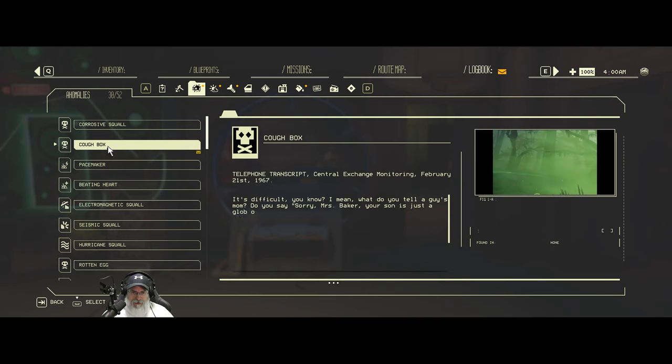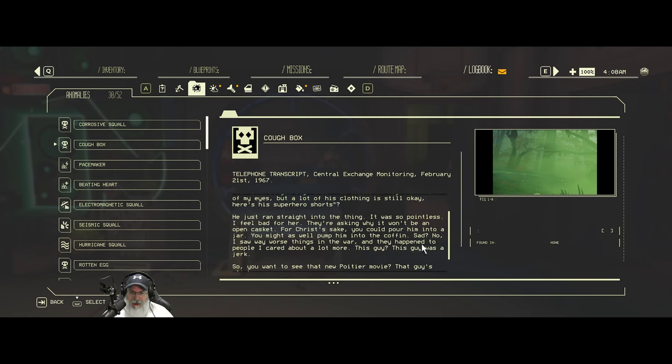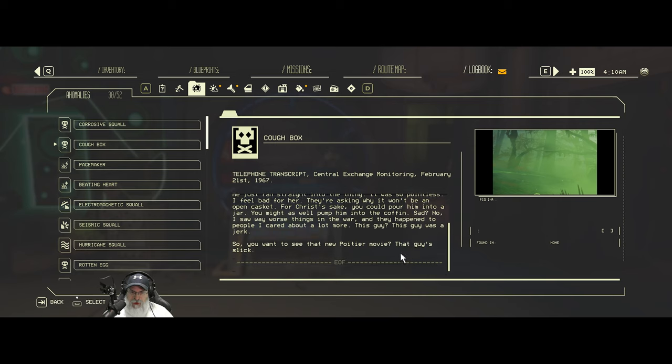Okay. Cough box. It's difficult, you know. I mean, what do you tell a guy's mom? Do you say, sorry, Mrs. Baker, your son is just a glob of goo now? Do you say, it wasn't an entirely meaningless death, though scientists probably got some data from it? Do you say, I saw him dissolved right in front of my eyes, but a lot of his clothing is still okay. Here's his superhero shorts. Jeez. He just ran into the thing. It was so pointless. I feel bad for her. They're asking why it won't be an open casket. For Christ's sake, you could pour him into a jar. You might as well pump him into the coffin. Sad? No. I say way worse things in the war, and they happen to people I cared about a lot more. This guy was a jerk. So you want me to see how that new Poitier movie? That guy's slick. Sydney Poitier. Poitier, sorry. Yeah, I think that's Poitier. Yeah, I know. I'm terrible at French.